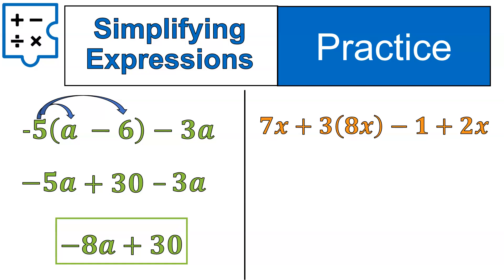Now we look at our second problem over here in the orange. And you notice that there is a 7x that can be just written down. We are going to have to multiply 3 times 8x, which will give us a positive 24x. The negative 1 and positive 2x all just get written down. There's no other simplifying. Again, this is actually a pretty simple first step. There's just that one piece of multiplication, and now we can join together like terms. There are three terms that have a variable of x, so we have to make sure we're joining all of those together. 7x plus 24x plus 2x will give us 33x.